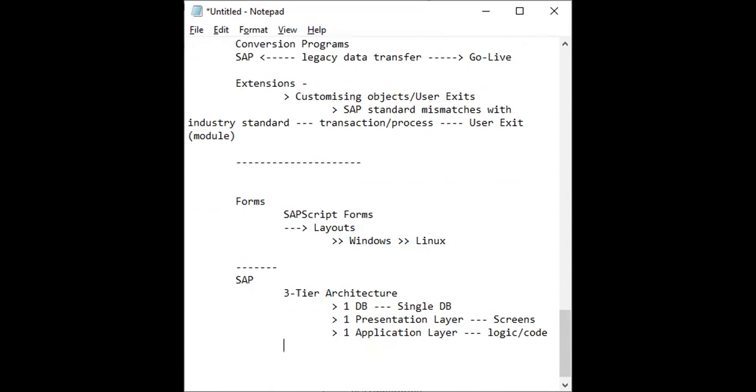So programs are executed at the client server or at the DB server.